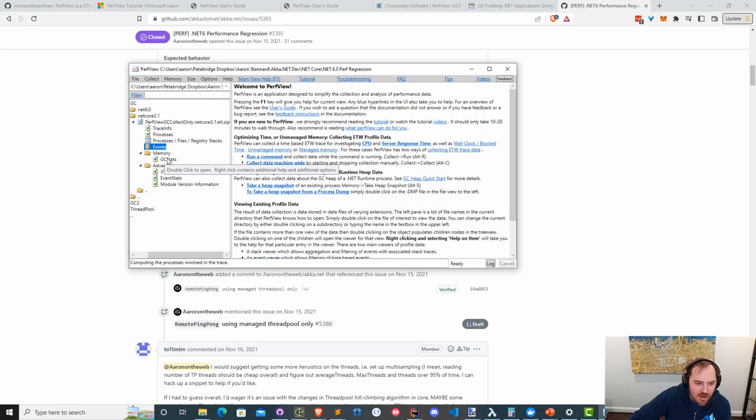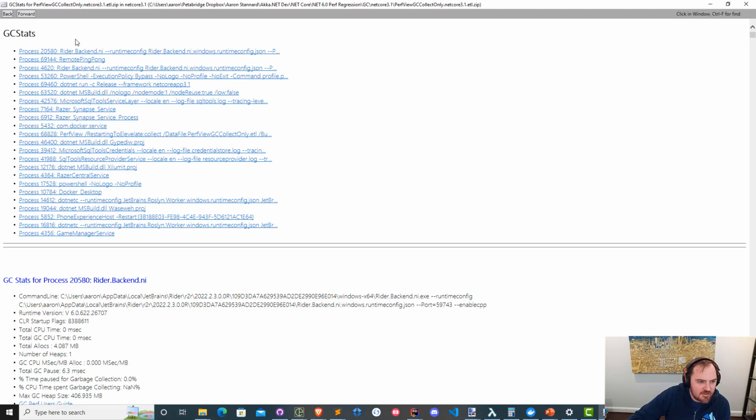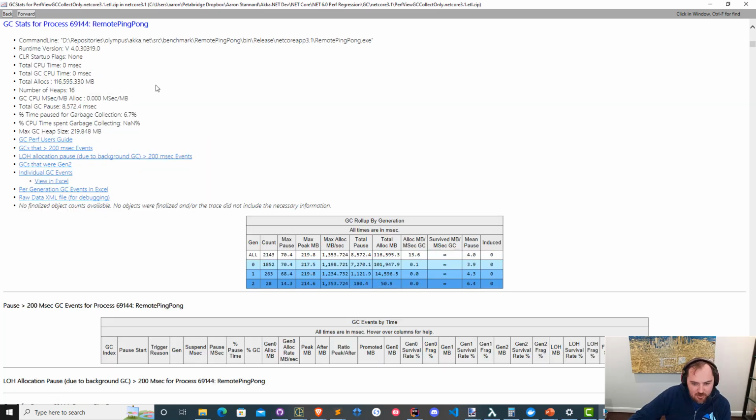So if I go and take a look at this report that PerfView prepared for me down here, JIT Stats, let me go ahead and pull this up. This is going to give me the set of all the different processes that are running on my machine at the time I gather this PerfView data. So that's going to include a couple of things that are running behind the scenes. PerfView, ironically enough, collected data about itself. But the process we're interested in is remote ping pong. That's the one that demonstrates the problem. So I'm going to click in on here. And this will give us a nice summary of, generally speaking, how did garbage collection perform for our application.